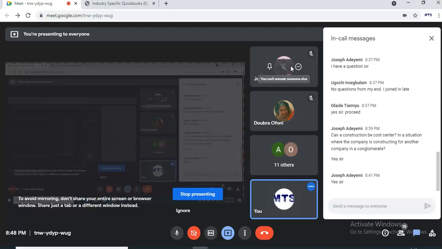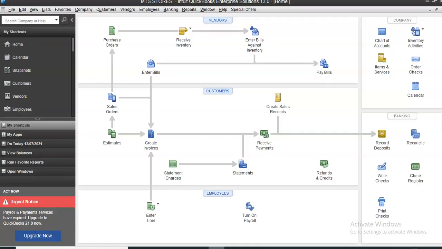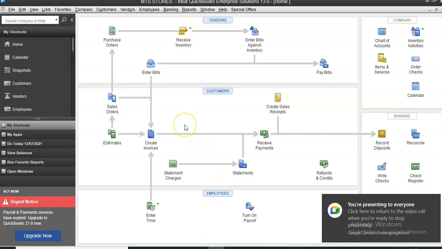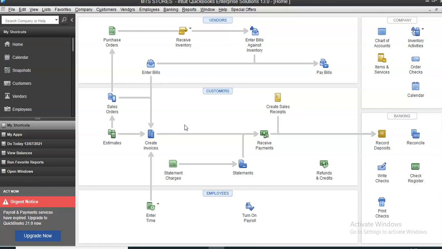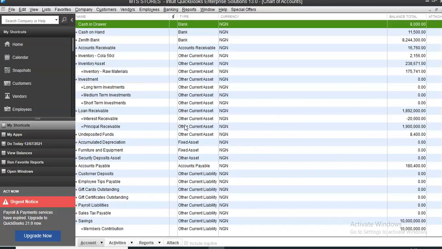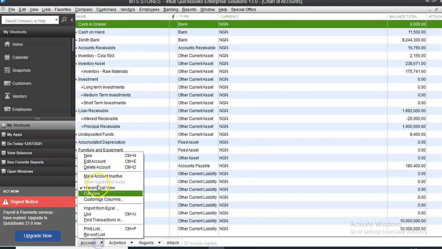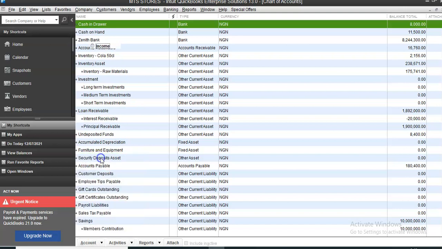All right. So the first thing we are going to do under the chart is to set up a capital work in progress account to take note of all that particular construction, right? So it's going to be like an asset.